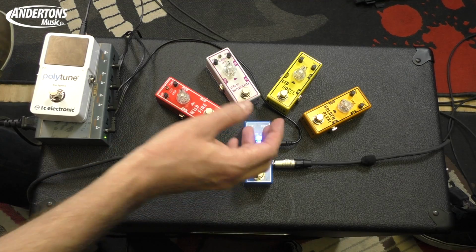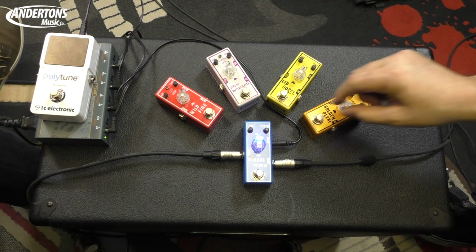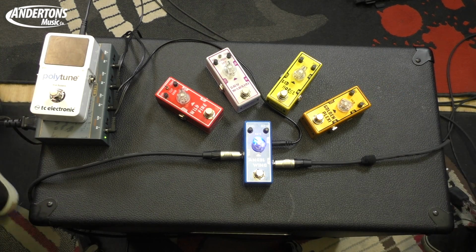I really like it. I don't know what it is about certain modern chorus pedals, but they lost that lushness that old ones had, but this seems good. Really nice, but we need to hear it with this one. We need to couple them together.